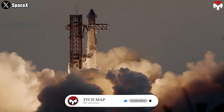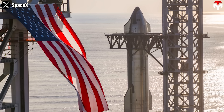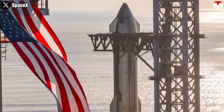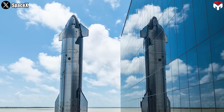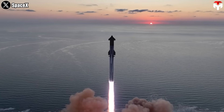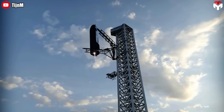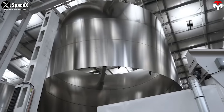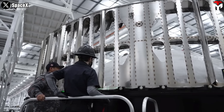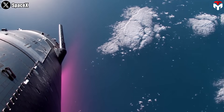Contributing to Flight 5's success, Ship 30 belongs to Starship's first version. Ship 30 is also the first version to witness a change in the whole heat shield system, with the entire heat shield being replaced and upgraded materials added beneath it. Thanks to these improvements, S30 performed admirably throughout most of its journey, opening up exciting possibilities for full-catching attempts in the future. However, toward the end of the flight, the flap joint experienced burns — though less severe than in previous tests — showing that further improvements are still needed.